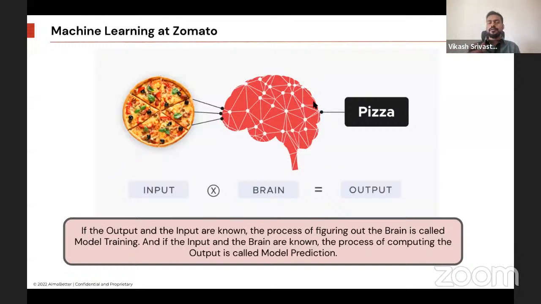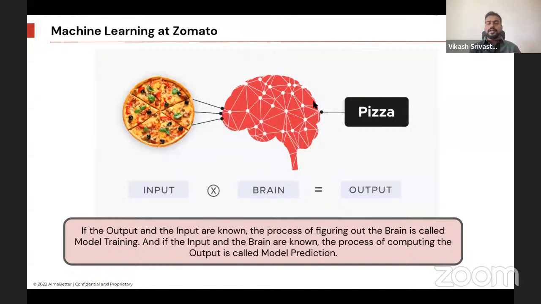Now, how do companies solve such types of problems? They can employ something called regression on such questions. Regression simply means you want to predict a particular numerical value. In this case, this numerical value could be, let's say, 30 minutes, 40 minutes, 50 minutes, depending upon a lot of factors, and that is what we need to predict. So let's say if I place an order right here from Bangalore, from a particular restaurant, how much time is it going to take for the order to get delivered to my home.